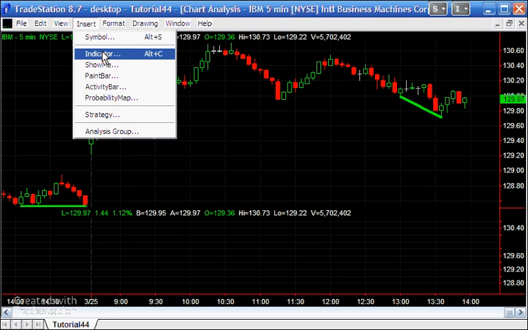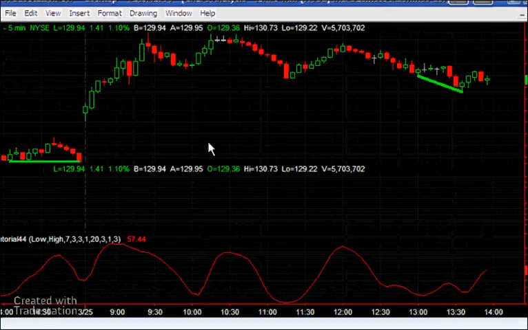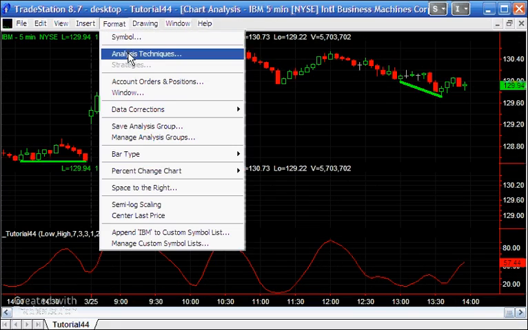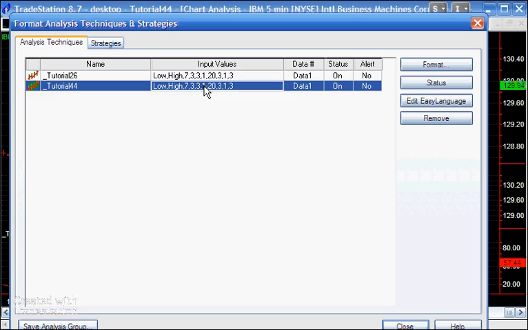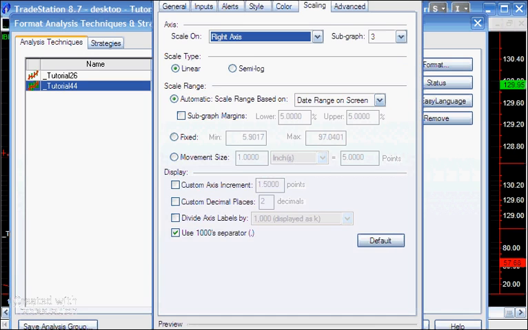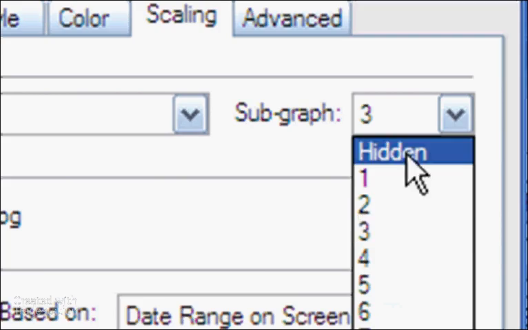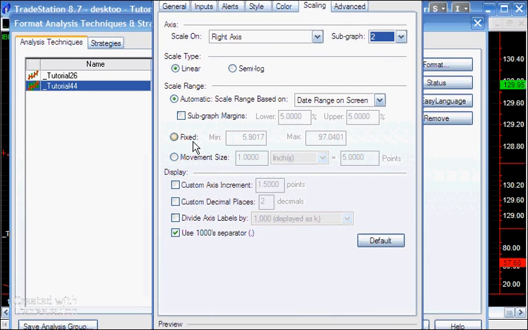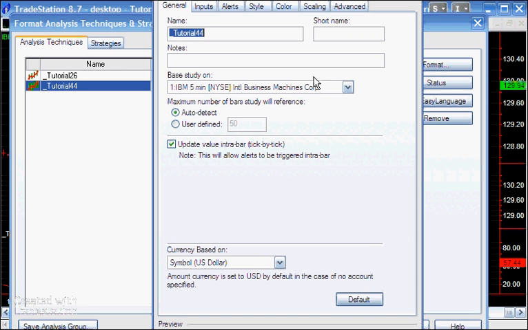What I'm now going to do is insert the tutorial 44 indicator, and we're going to format that so that it is applied to subgraph 2. There's another couple of things we need to do while we're here. We're going to change the axis to be fixed between 0 and 100, and we're going to go to general and base this on data 2 rather than 1.